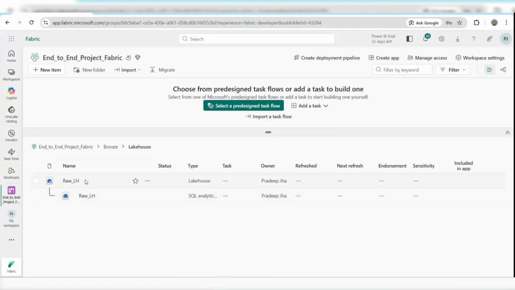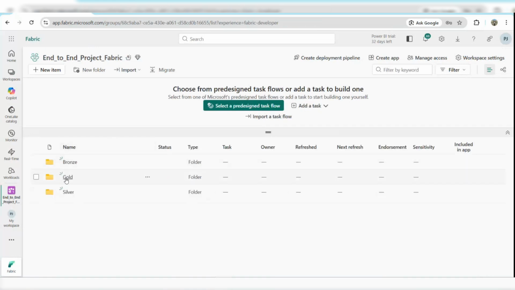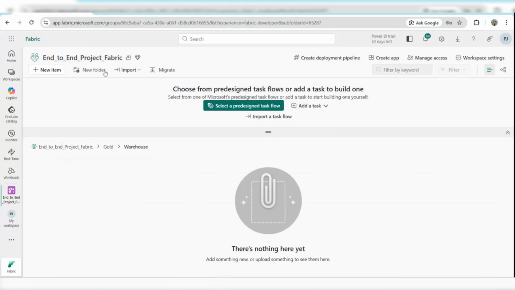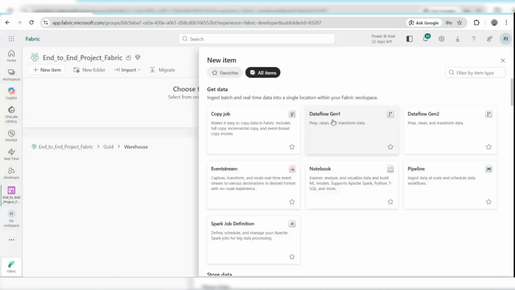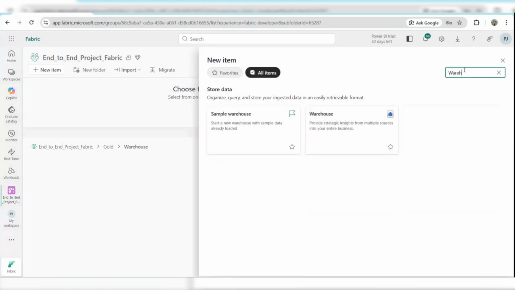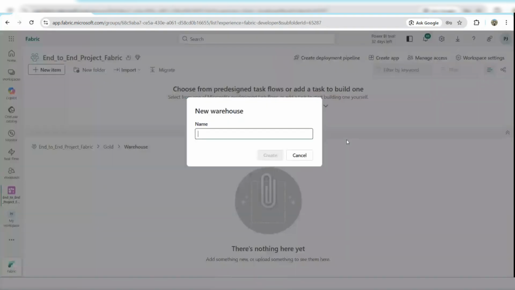Okay. Yeah, here we have our lakehouse. Let's come to the gold layer. In the warehouse folder, we will create our warehouse. That's it.